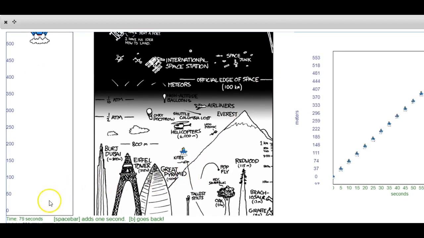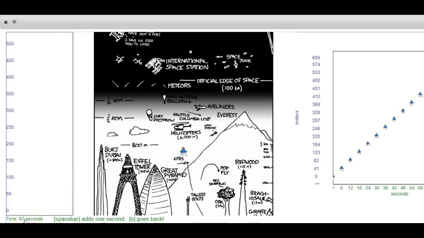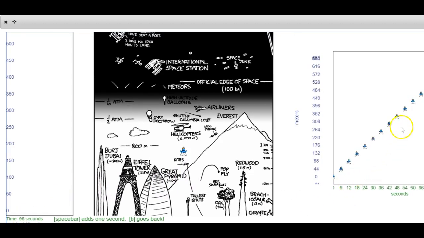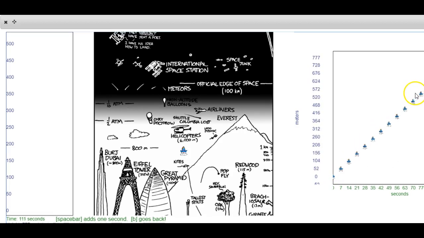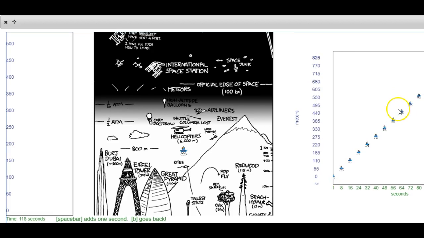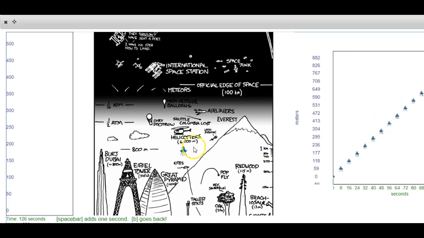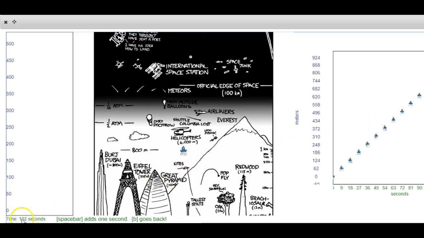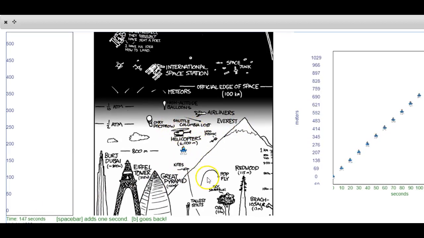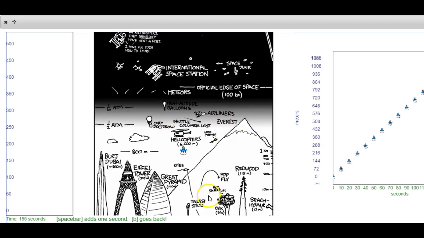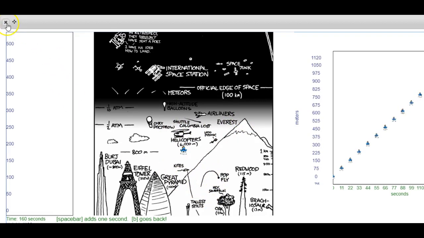And I'm just holding down the space bar, and you can see it's taking me forever. We have a graph over here, and you can see the graph is showing that I am going up at 7 meters per second, and then it is not getting me there very fast, is it? I mean, I'm just holding it. It's been flying for 2 minutes, and I'm still not even up near where helicopters are at, right? Or forget about there. That's going to take forever, okay?